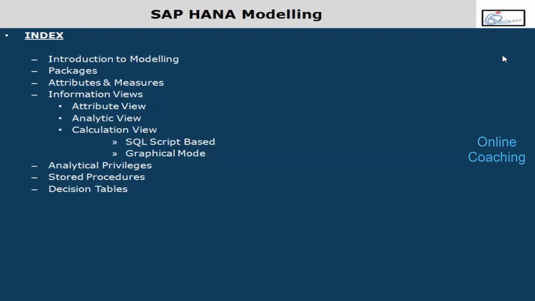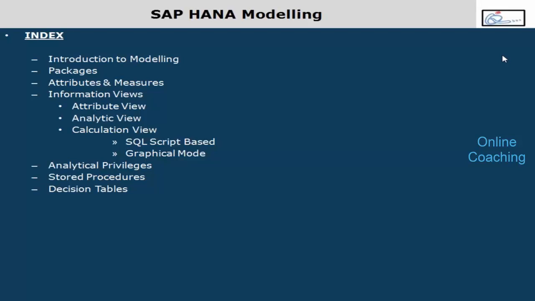When you run a report, it triggers the virtualization model, which is your views: attribute views, analytical views, or calculation views. It reads the data from the base table, performs the conversions on the fly, and gives it to you in the reporting. So in this case, the source table will not be a columnar table. So we'll be dealing with either columnar or row table.